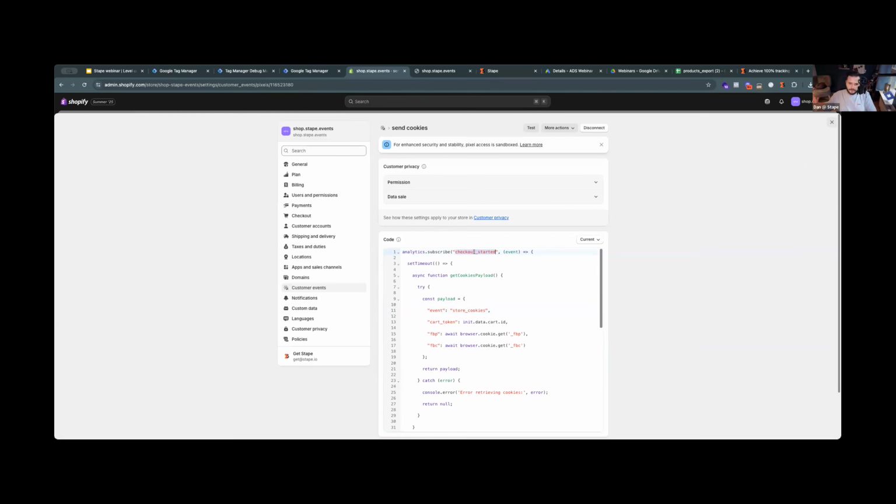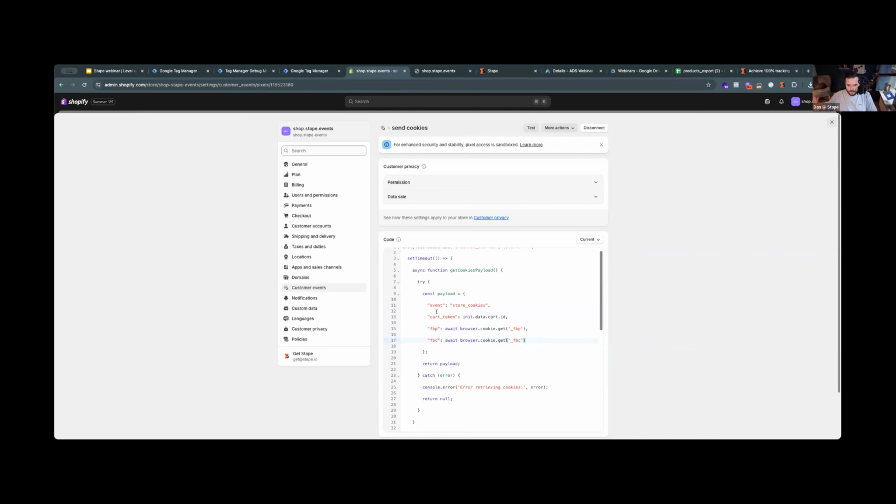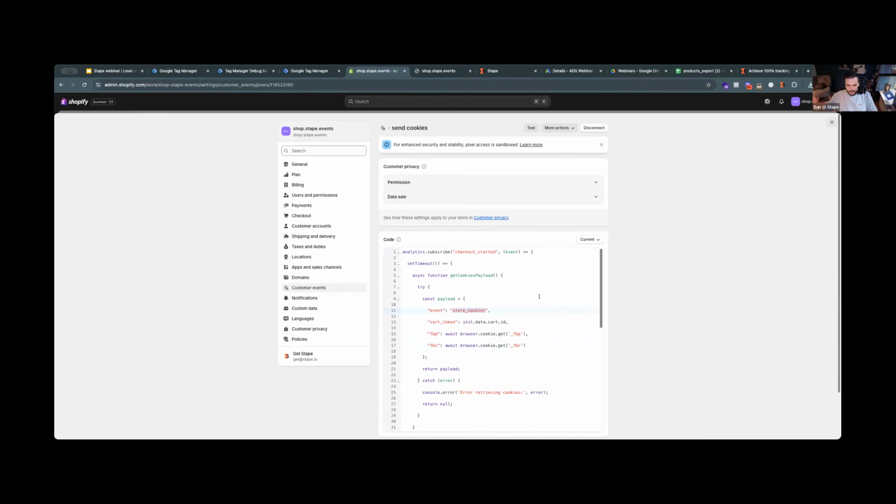The reason for this is that this is as close to the purchase as we can go, so we can expect that the cart token is not going to change because they're already about to buy, and that their cookies are not really going to change. If they do, they would go through checkout again, which will prompt us to override them. So in here, the cart token is here, FBP, FBC, Facebook browser ID, Facebook click ID, just for example. Store cookies as an event we can leave.